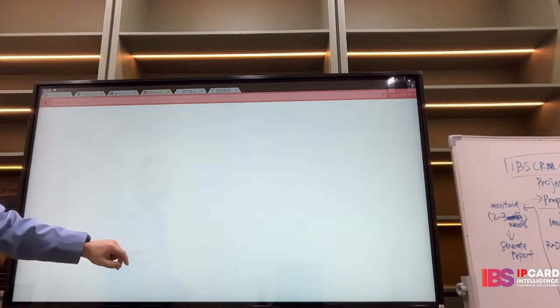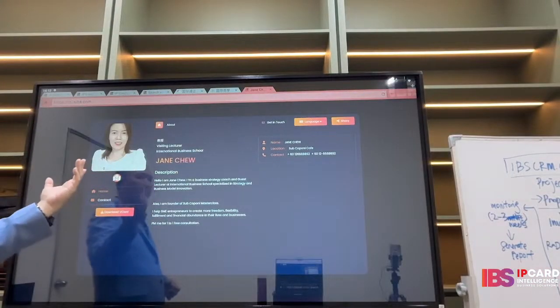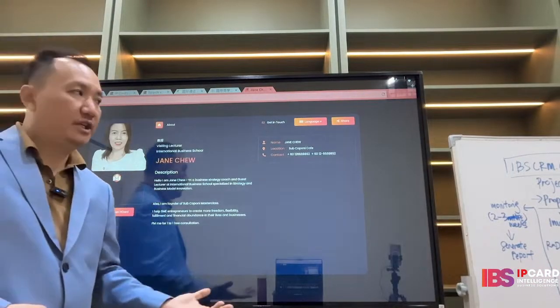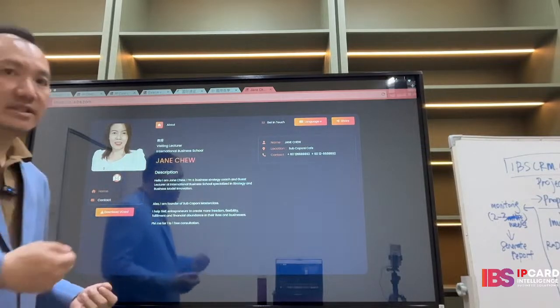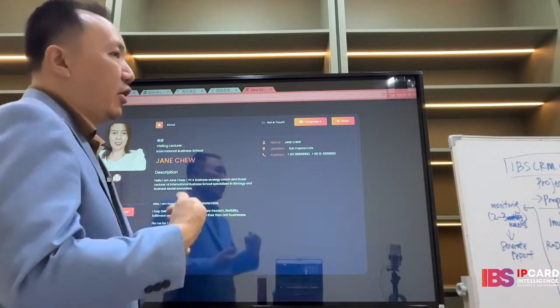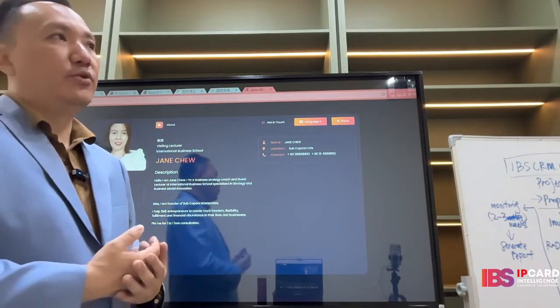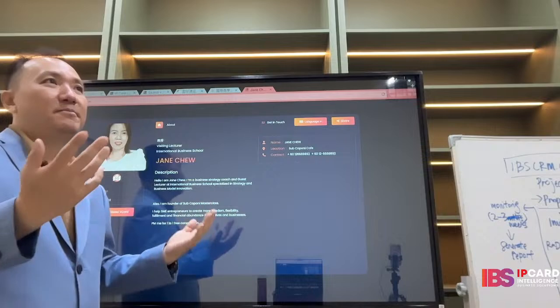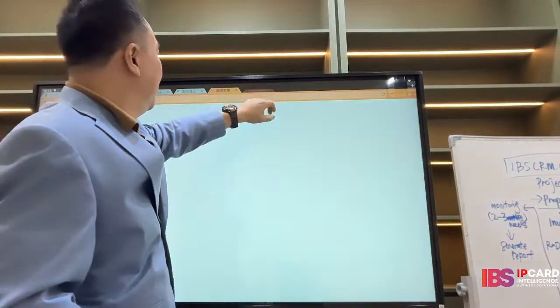I just press a link, I will go to her page and all her information is already here. So if you have a tool like this, isn't it much easier than just exchanging name cards? Because everyone that has an IP card wants their information to be displayed. If you don't want your information to be displayed, please do not advertise it. So this is one simple way of doing it.